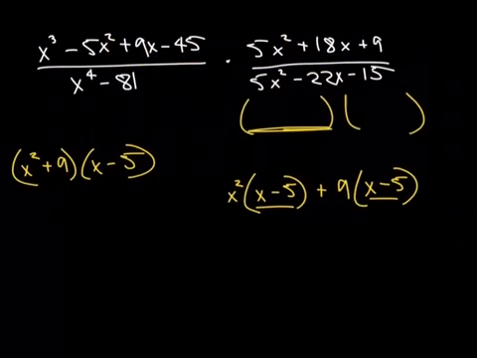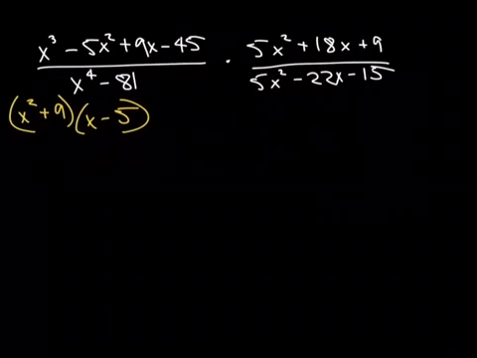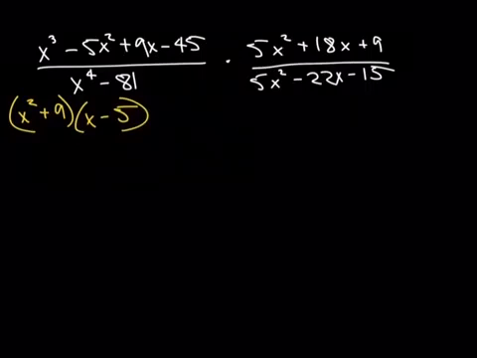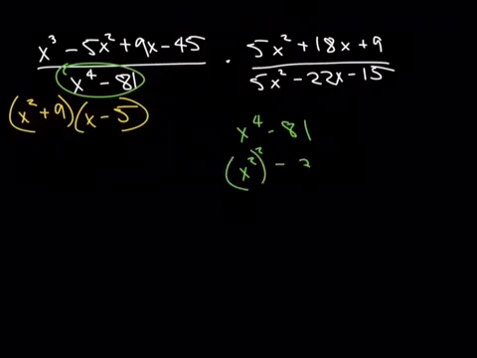Okay, now let's work on the bottom. So let's move some things around. Let's get rid of this because that was... So this is the top simplified, okay, that we have right there. So this is this simplified. Okay, so let's go ahead and work on the bottom here. And we're going to change, let's just do that over here on the right. We're going to change x to the fourth minus 81. I'm going to write it as x squared squared minus 3 squared.